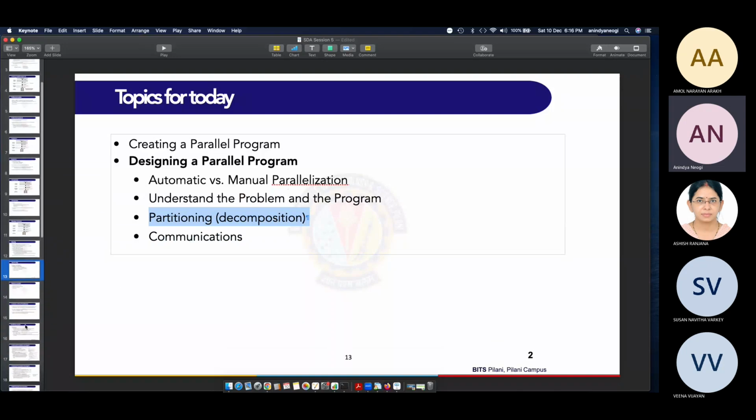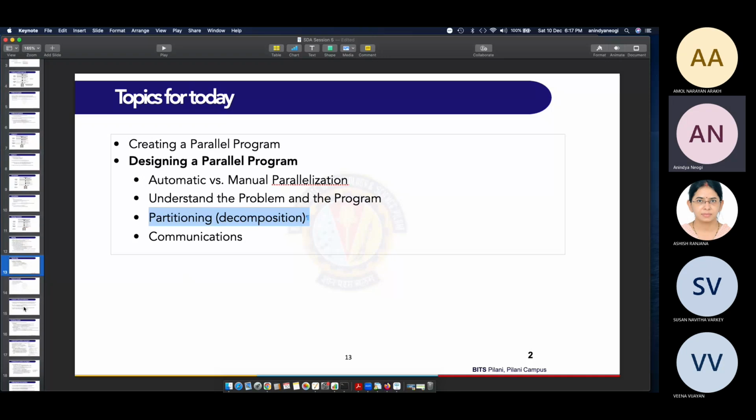The slide deck will be out there, so you can start looking it up and reading. We'll start on the same page in the next session. But please start thinking about your assignment along these lines of designing a parallel program, right? Decomposition first and communication and all these aspects you should start thinking about.